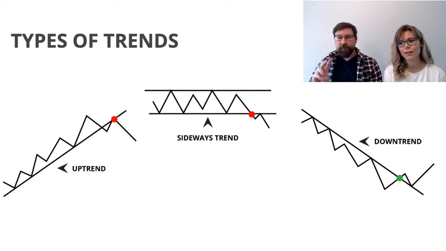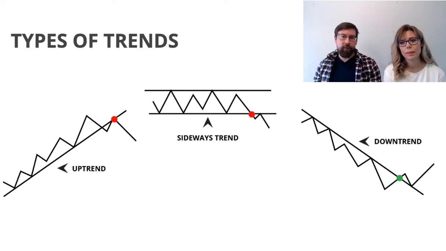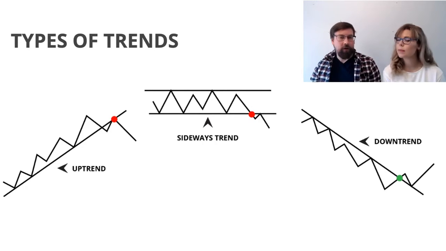There are three kinds of trends: up, sideways, and down. And this is just how you draw the lines. An uptrend is just the troughs, the downtrend is the peaks, and a sideways trend is usually just a sideways moving channel. What we try to do as traders is avoid those sideways ones at all costs.